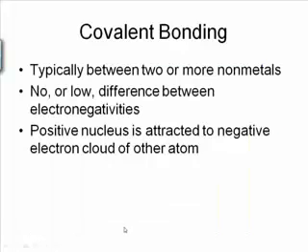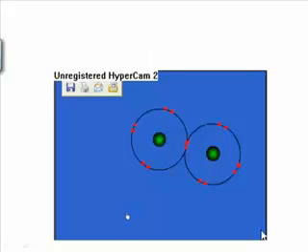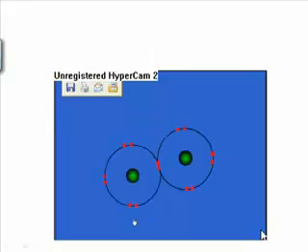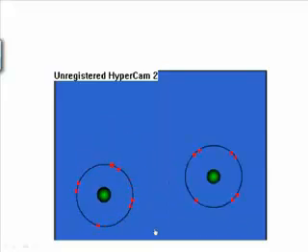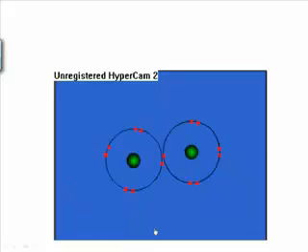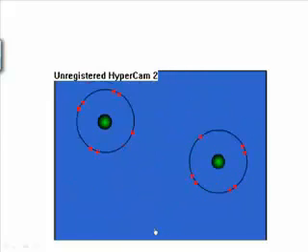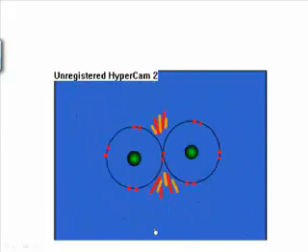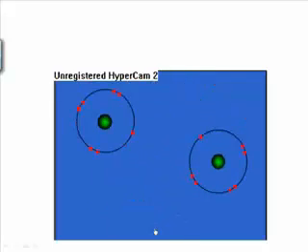Covalent bonding. In this type of bonding, electrons are not transferred to make a bond, they are shared. We've got two ways that they can share them, just like what we talked about before. But let's look here. We've got two atoms, and once they share the electrons, both of them again have 8 electrons, a full valence shell. So that's what they're bonding for here.